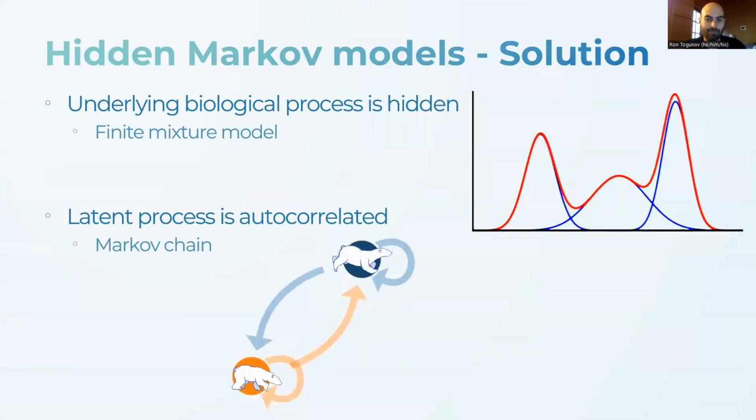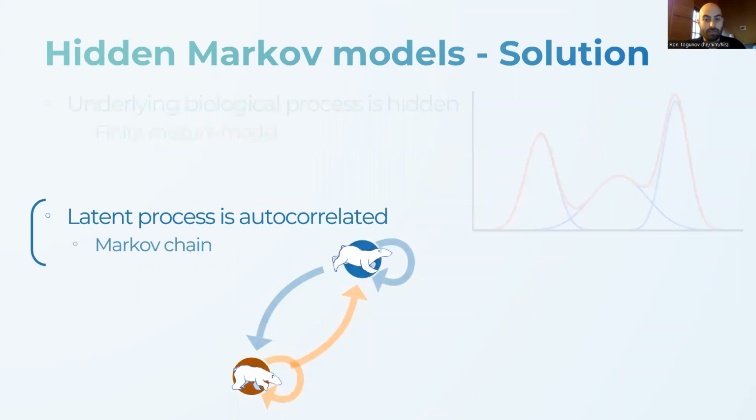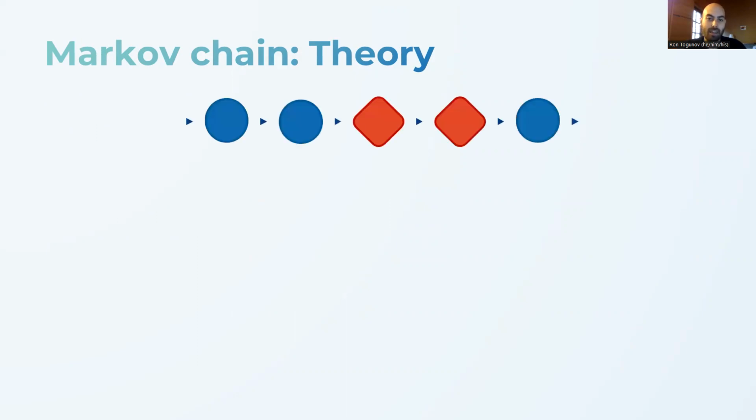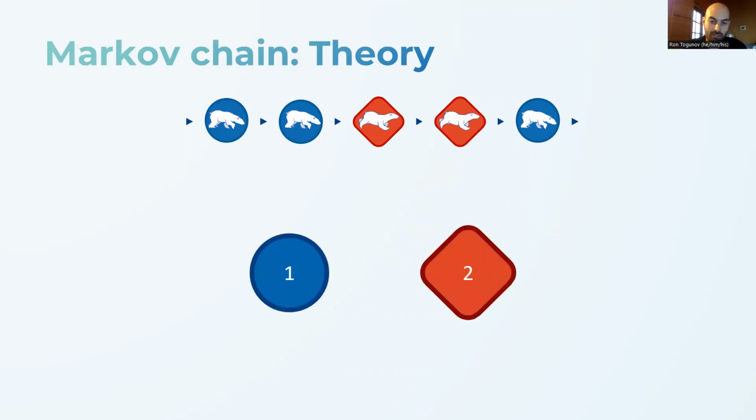Excellent. So that's the hidden part of hidden Markov models. Now let's define the Markov half. As you recall, the second component of hidden Markov models is the Markov chain, and that's addressing the autocorrelation in the underlying latent state. The premise of Markov chains is that the system is in discrete states in time, and the states are autocorrelated. For example, a polar bear may be walking at first, then running for some time, then walking again. A Markov chain has two elements: all the possible components and all the transitions among those components.